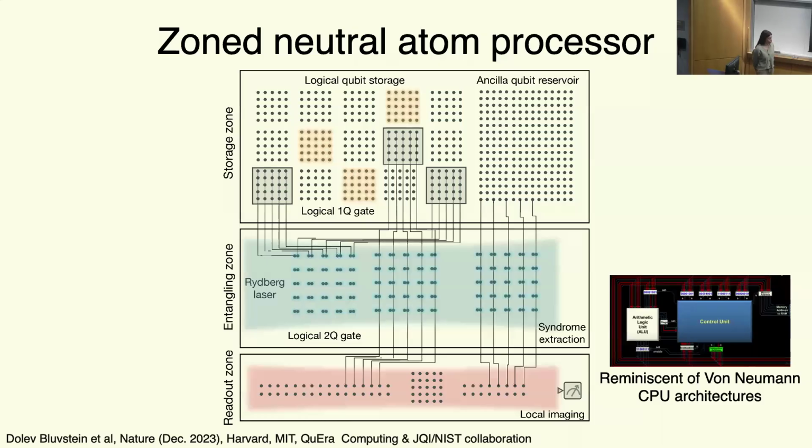Why rubidium? Rubidium is not the only choice. There are lots of groups across the country and the world exploring different atoms. Rubidium's nice in that it has a single valence electron, and that's a really natural qubit, just the state of that electron. But other hydrogen-like atoms are also really good, and people are exploring other types of atoms as well. So there's really a lot you can play around with. It's pretty interesting, actually.